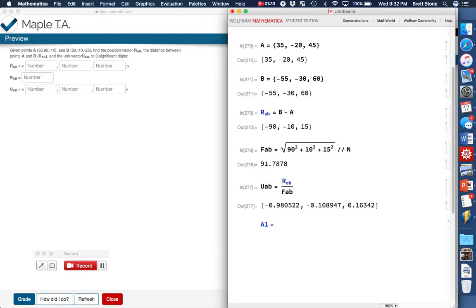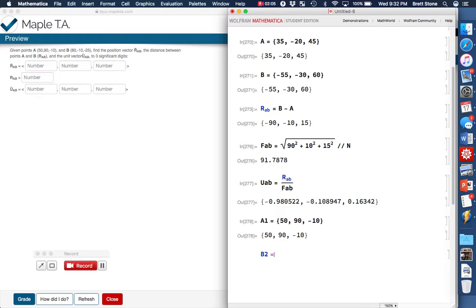For that in Mathematica, instead of a square bracket, we use a curly bracket on the inside and the outside. Then I'll put the points in, 50, comma, 90, comma, -10. I can suppress the output with a semicolon, or I can not suppress it and hit Shift Enter, and it establishes that as my first point.